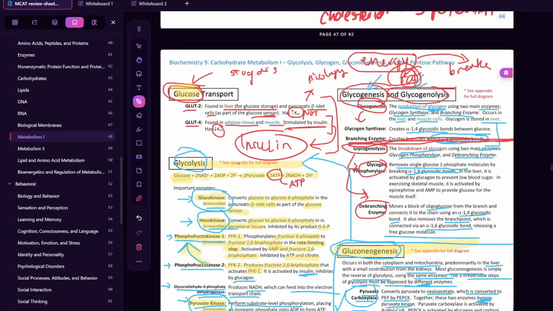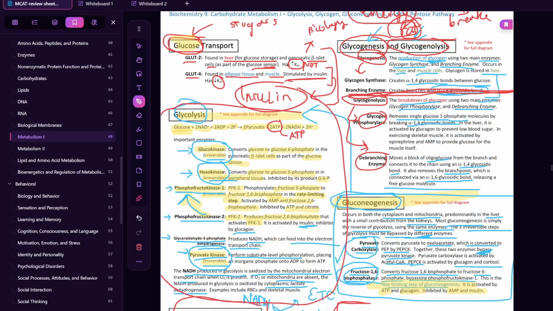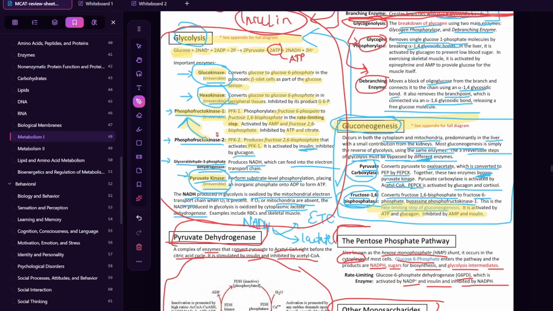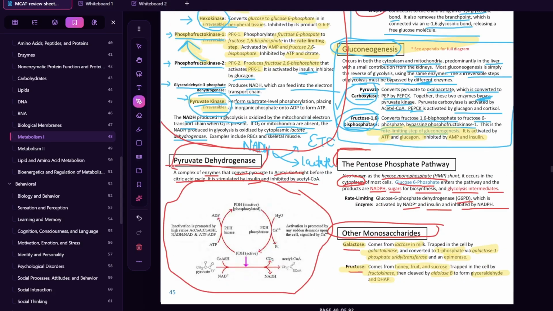So glycolysis is the main way we can get glucose into your mitochondria fast. Your glucose can make pyruvate, and then pyruvate can turn into acetyl-CoA, and then acetyl-CoA can enter the citric acid cycle, and then that can go to your ETC, which is finally in your mitochondria. And as you know, the mitochondria is where all your ATP energy is. A lot of it is going to be made.